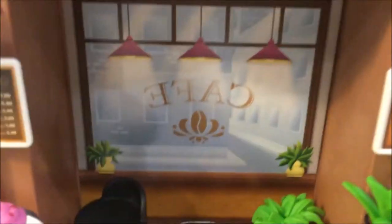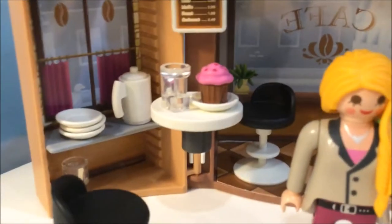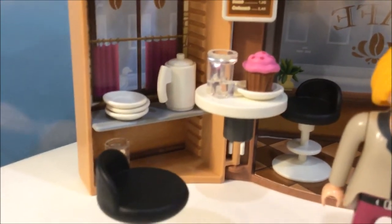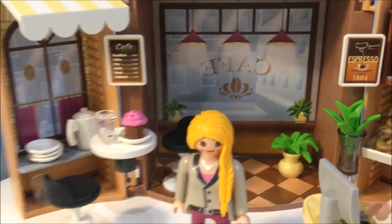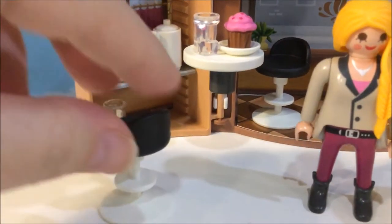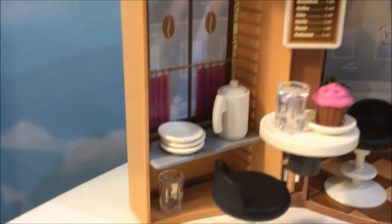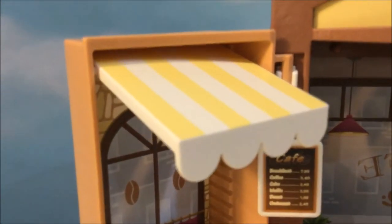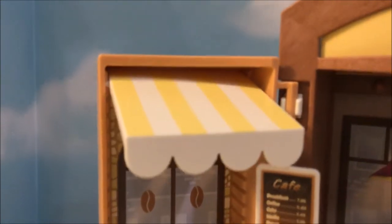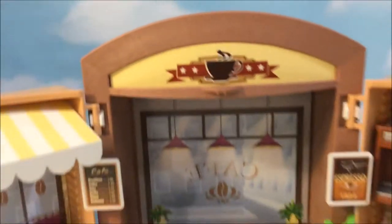The one thing I do wish they had added was a shelf or perhaps a table for people to sit at. It came with this little table that was attached to the play box, which is really nice as an end table — I suppose because the play box is so small they do it that way. And there are our stools; the seats are really squishy, I like the feel. We do have a little shelf where I could put some plates and a coffee mug. Here's our little awning, which is adorable. It does look crooked but it isn't — I guess the angle just makes it look that way. And then we have our sign at the top that shows it's a coffee shop.